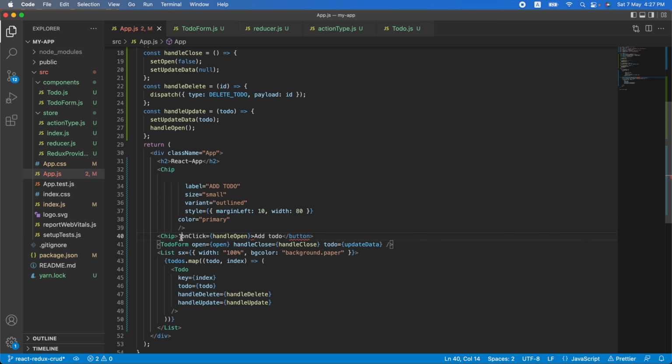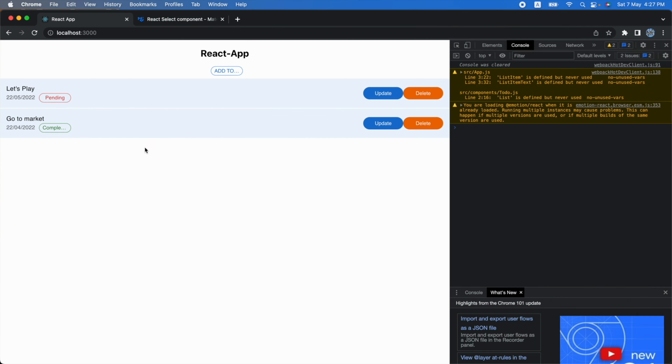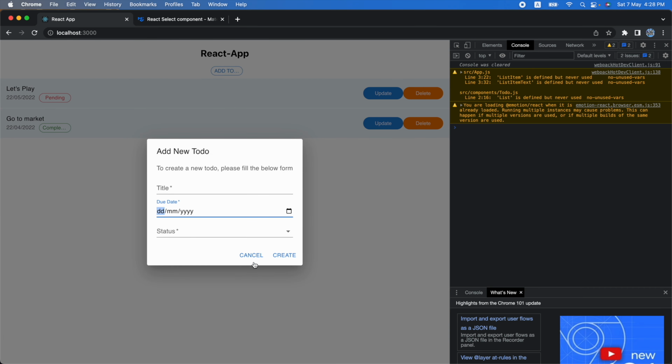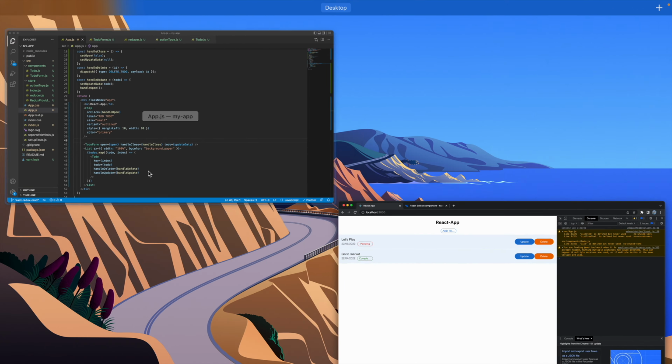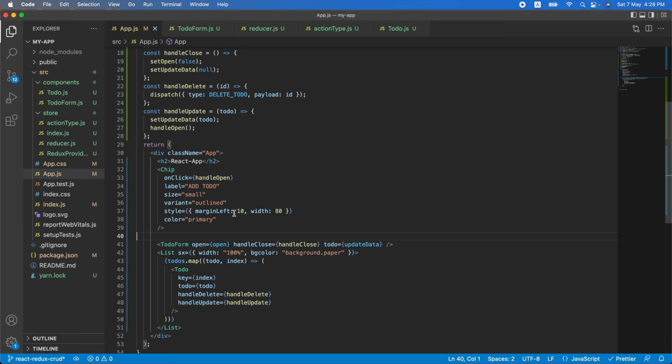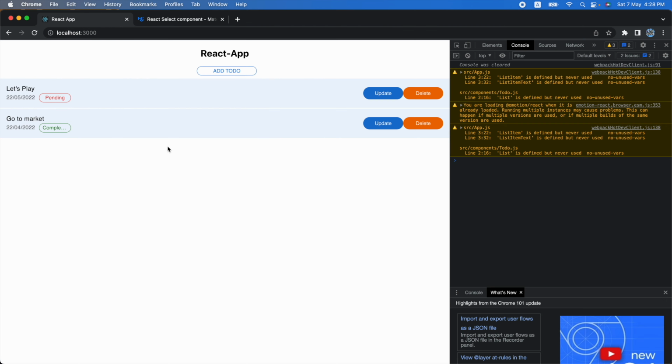Let's handle on click event, so on click, and let's remove this one. Come back here, we have this, and still a style is there, so mark it as a 150.